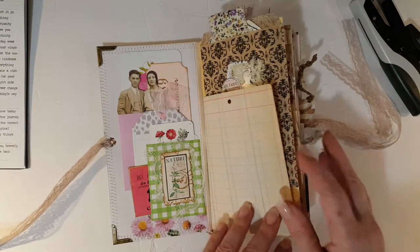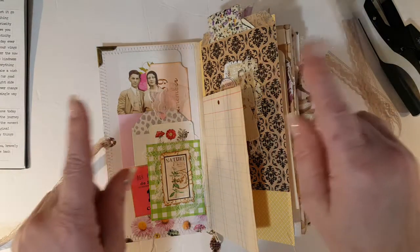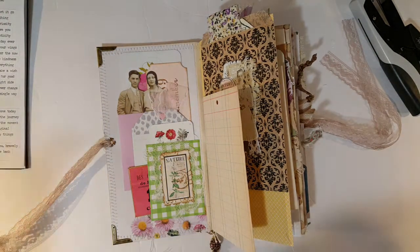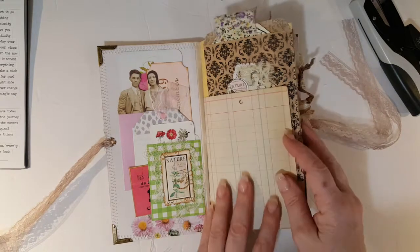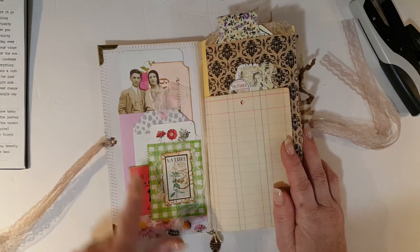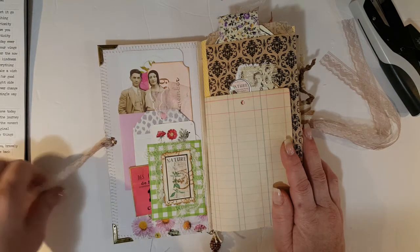I'm trying to use up, if I could move this, I would show you guys, but I think I told you before, I have little baskets up there, and it's just crammed with stuff. So I'm trying to use up some of that. And some of it includes these little pockets and stuff that my niece Veronica gave me.